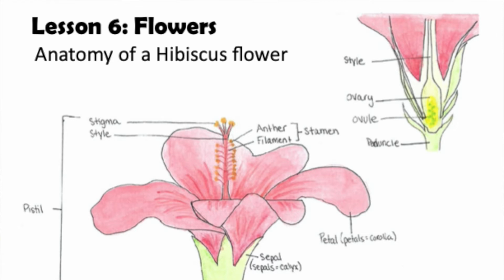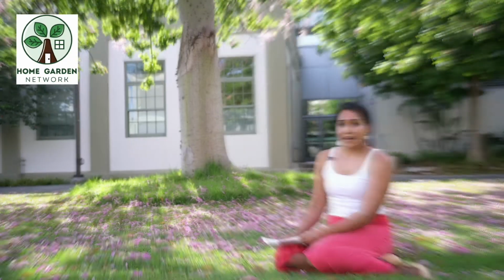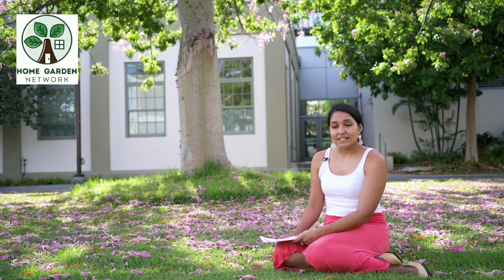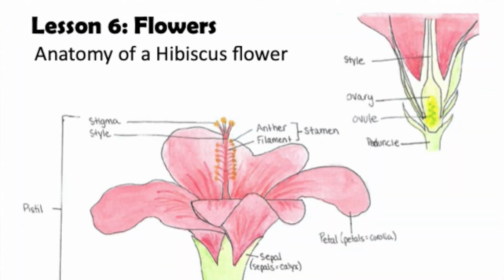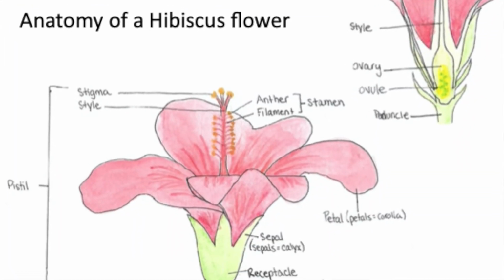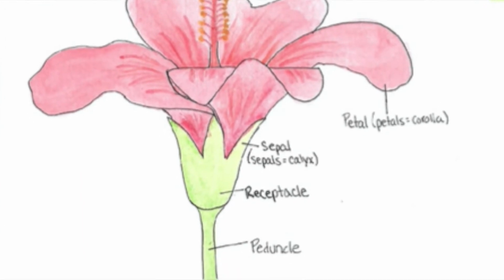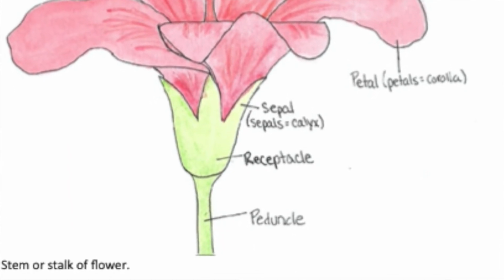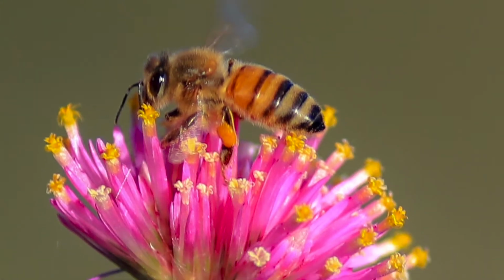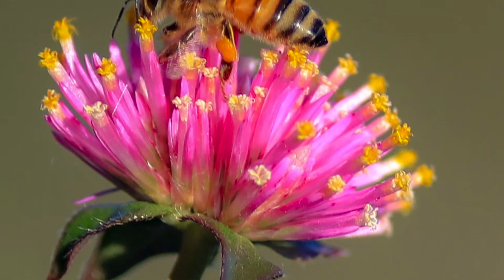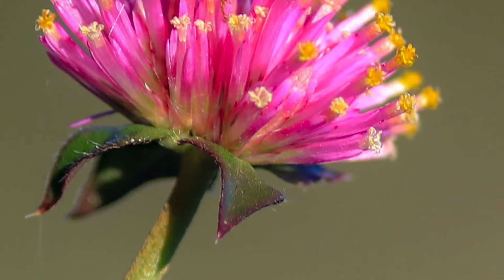Pollen will move from the anther and onto the sticky stigma, go down through the style all the way to the bottom where the receptacle is, and that is where the ovary holds an ovule. When the pollen reaches the ovule, the egg is now fertilized and will create a new fruit and seeds for a new plant. But wait, how does the pollen get from the anther to the stigma?